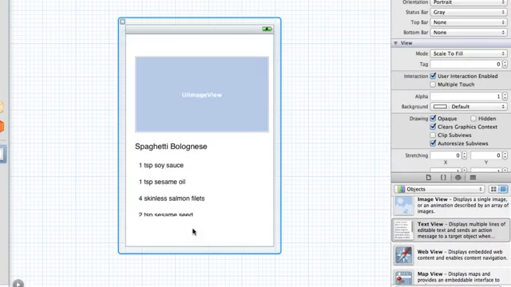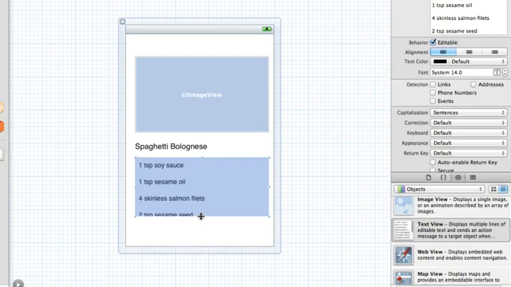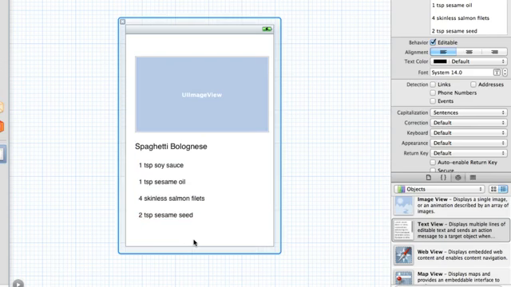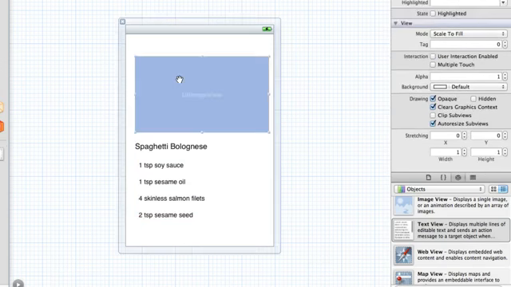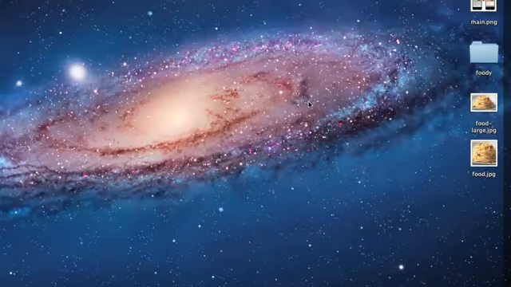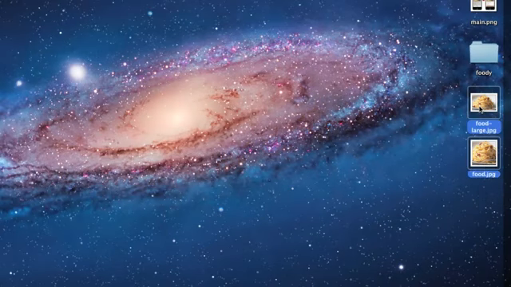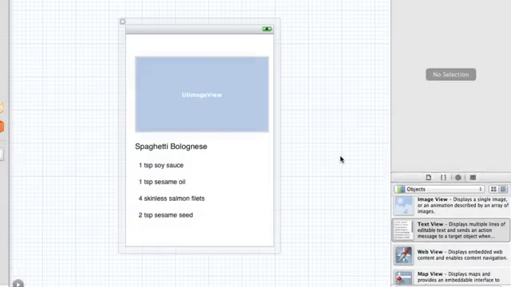Okay, so that's it. And then let's copy some images as well. Let's put a default image just to see how that would look. I have two images here, food and food large. I'm going to put that in my resources.